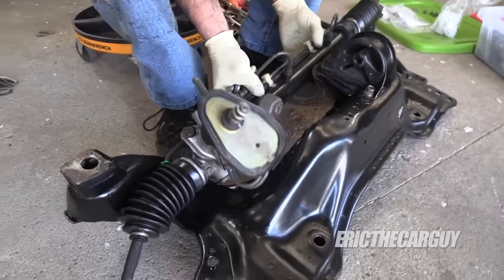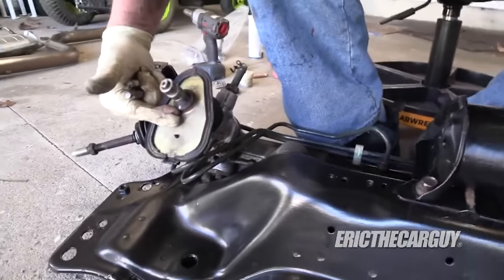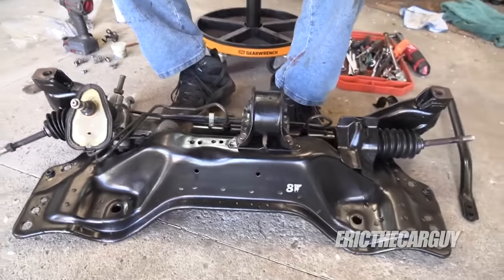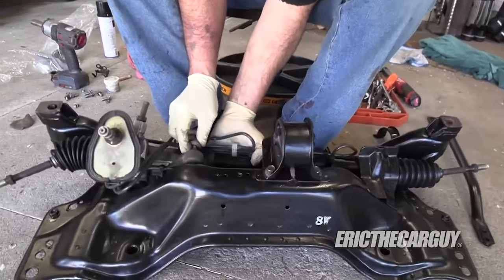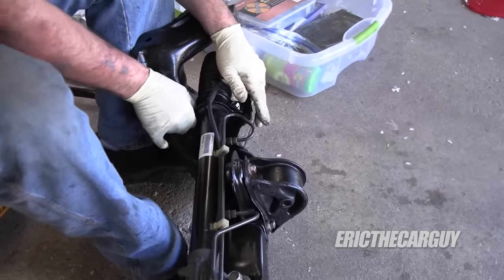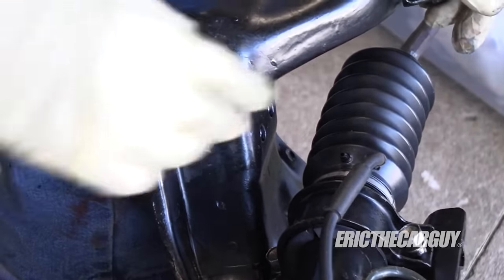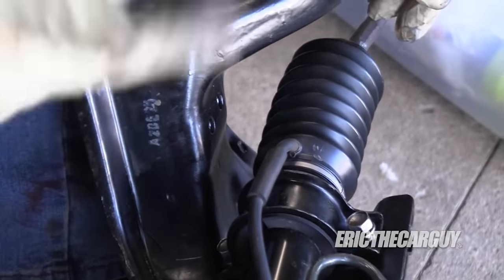I've already carefully positioned the rack. You can see how difficult this is out of the car. I marked right here where it came out, and I marked the shaft so that I know it's in position, which is pretty important. Because if you get this off and the steering wheel's off, you could mess up the cable reel inside the steering wheel because you turned it too far. It's very important to try to keep things just as they came apart. Now when I painted the subframe, I wanted to preserve as many of the original markings as I could. So there was no rust here — I just left that. To me, that adds a certain authenticity to it. So this is on purpose.